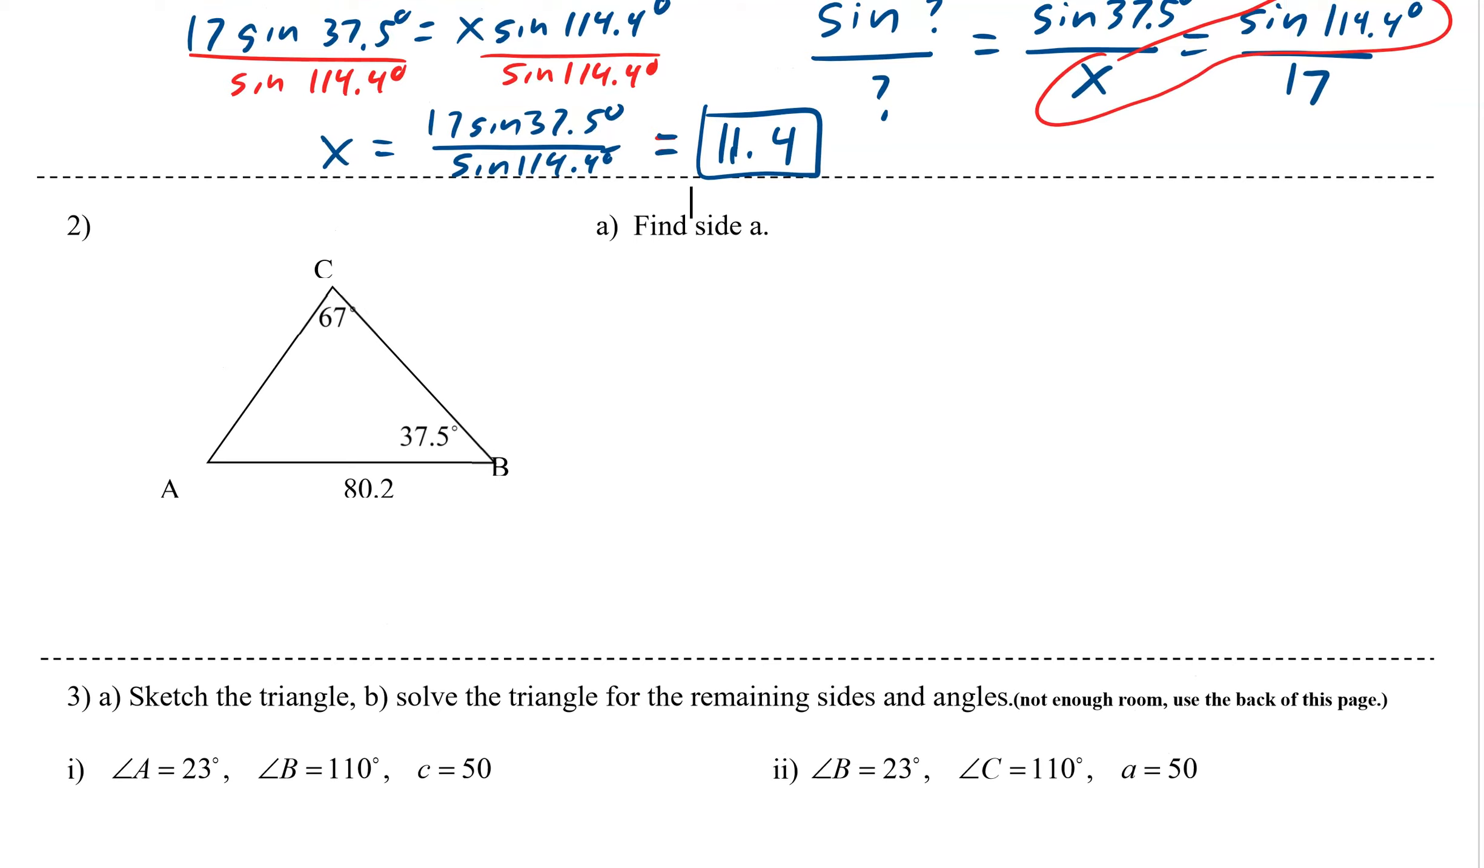Here, we're going to find side a. Like before, first thing you want to do is find that missing angle. Not always do you have to do this, but it's usually the case. We plug that in our calculator and we get 75.5 degrees. Now we can fill it in. We've got a complete triangle now, interior-wise. Now, what is it asking us to find? It's finding a side a. Side a is always opposite of angle A. If you're looking for side a, we're definitely going to need the sine of A all over a, its angle and its side.